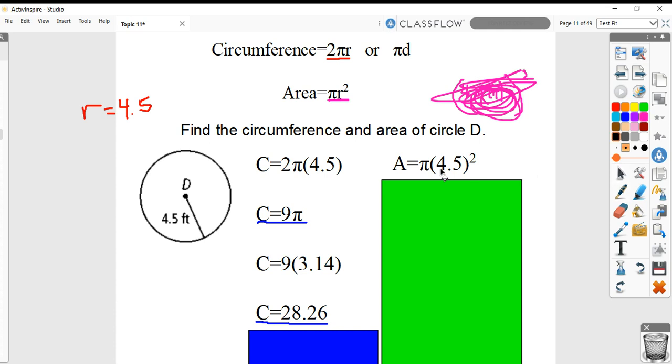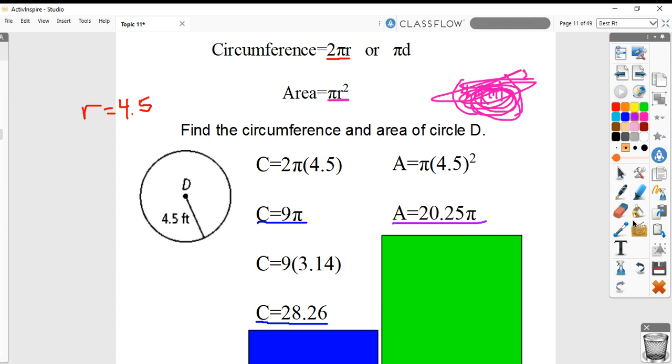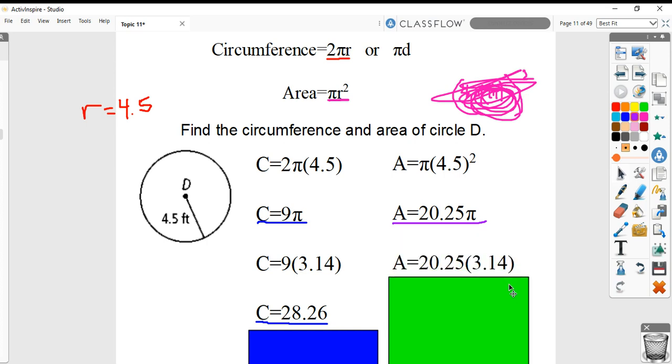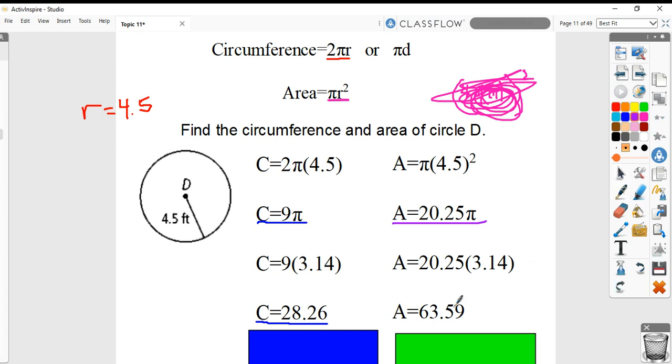Now, when we do that, we know that we can look in the calculator and see that 4.5 squared is 20.25. And again, this right here, all by itself, is an acceptable answer, 20.25 pi. It is possible on your Canvas problems that your answer could be presented as 20.25 pi. But if you've got the calculator, you can multiply that by 3.14. It's easy enough to get this decimal answer also, okay? Y'all need to be prepared to answer in either one of those fashions.